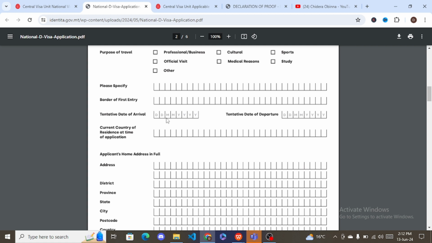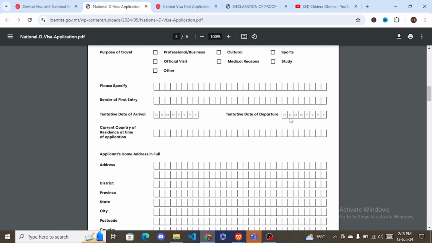By, let's say, 1 week ahead, maybe 20th of March or 25th of March, you should already be in Malta or something like that. So you just go on to write that. You need to be in school at least 1 week before the resumption date. So just put in the date. This date is one you're not sure of, but you feel this is the best time for you to be in Malta.